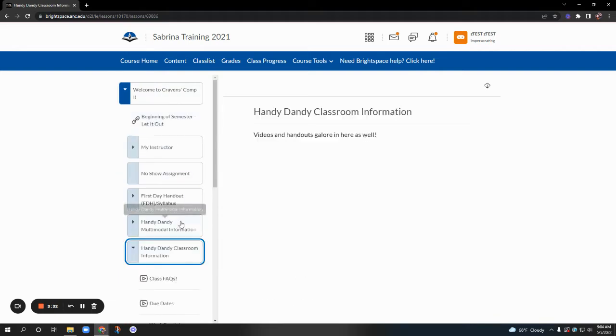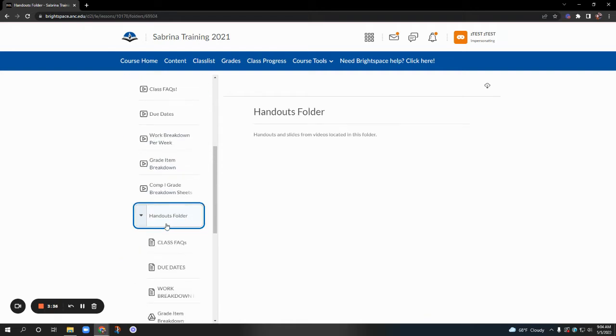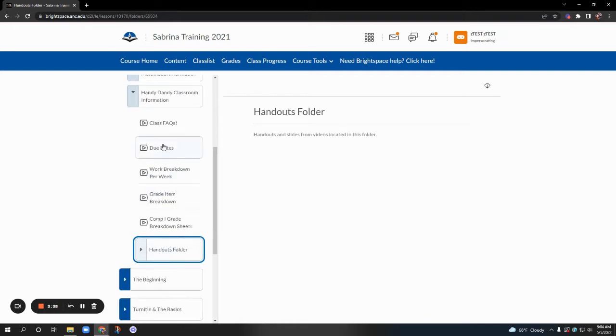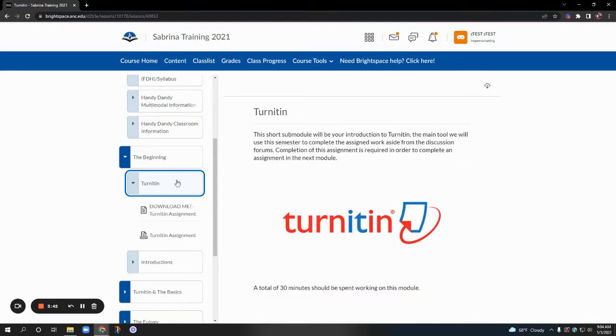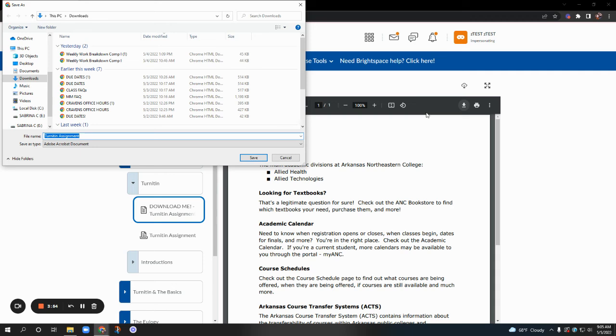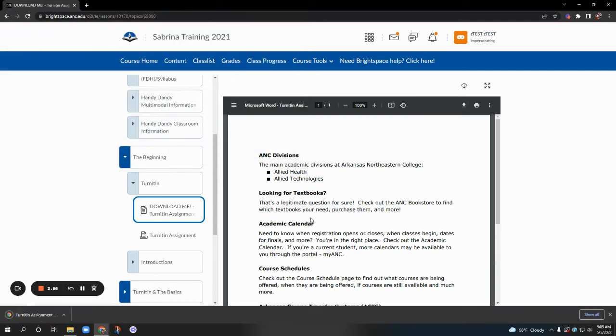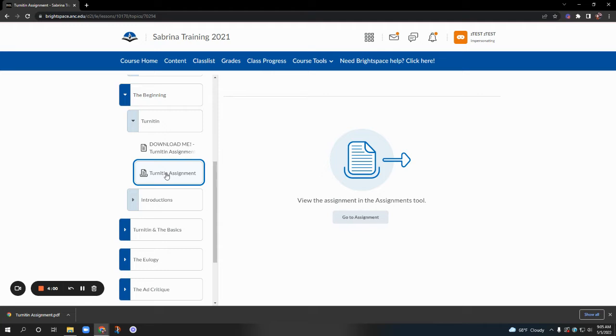There's always going to be handouts. And if there's a handout in something that is not content related, it'll be in the handouts folder just to keep it away from the videos. And then in the lectures and everything will have all the work in each little subfolder. So there will be any handouts, and it might have instructions like download me. So you will need to download this one, and you can do it by clicking right here, and you'll hit download. Downloaded that assignment.